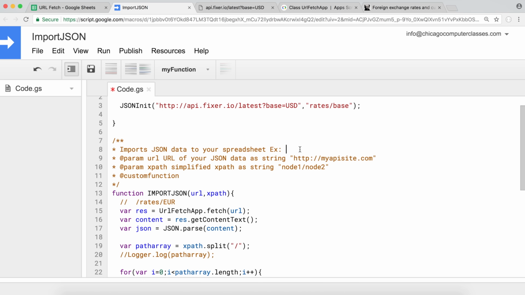We should probably just do an example here of a function usage. So I'll do example import JSON. Instead of doing it here, maybe we'll just provide an example. Do something like city population.